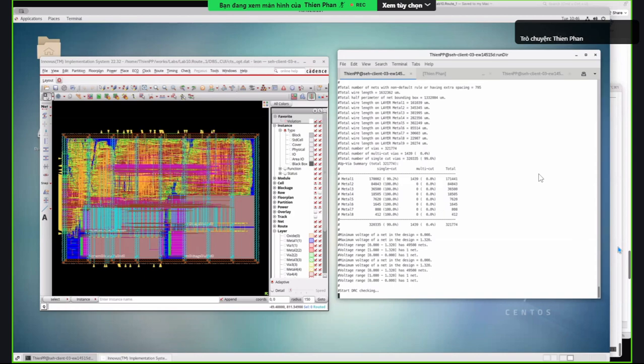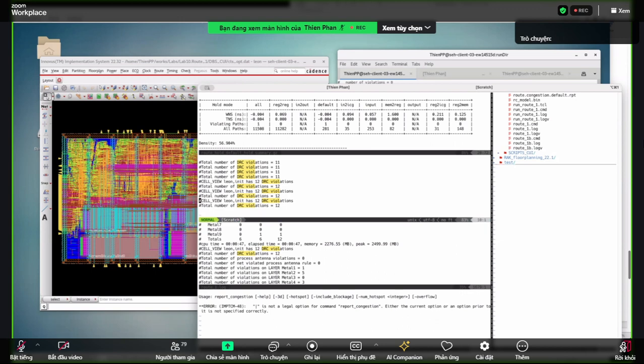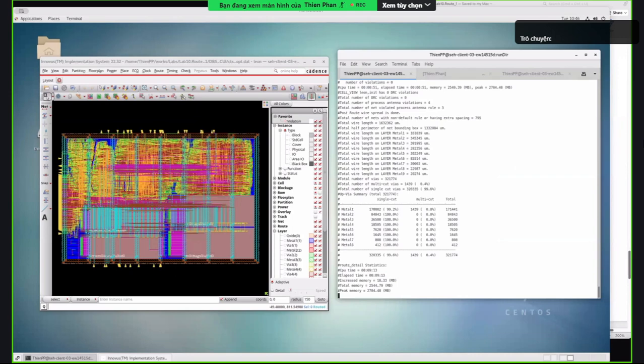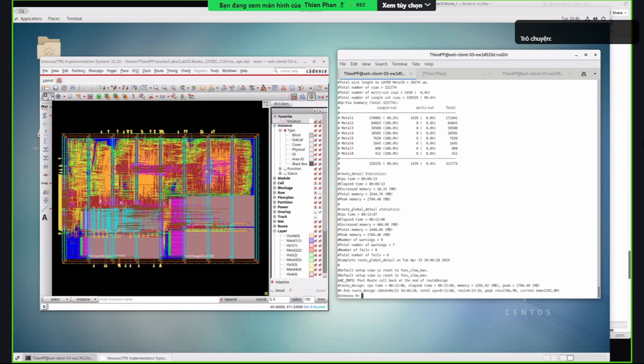Yeah, these should be very similar. So by the way, while you're waiting for this, I just want to add quickly, I just added the user guide for Innovus version 22.